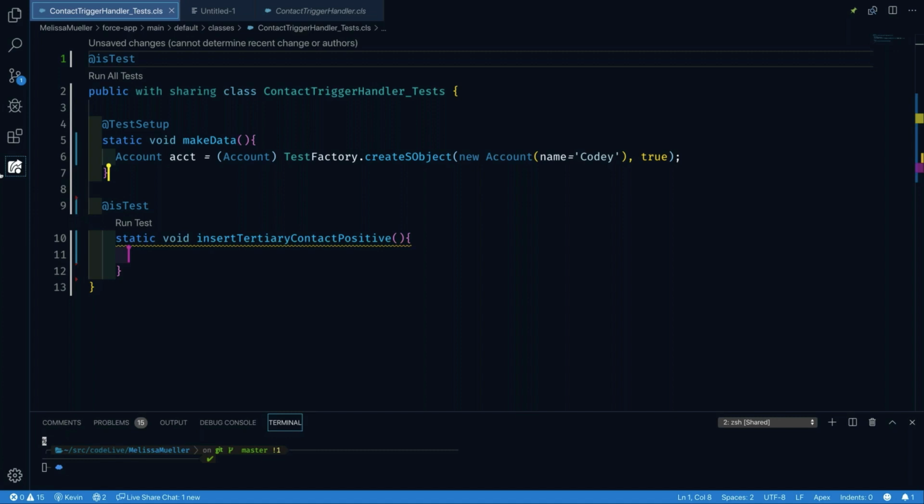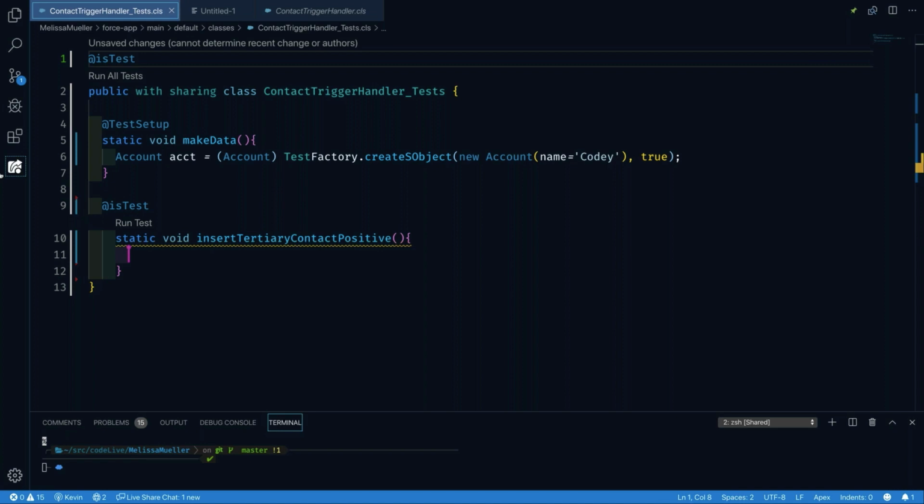We can go into that if we need a list. But so we've got makeData here, and that's going to create our account for us. Do we need to query for the account in our insert tertiary contact positive test? Yes, anytime you use test setup, the data isn't available in your test until you query for it. Okay, so how do we query for that data?